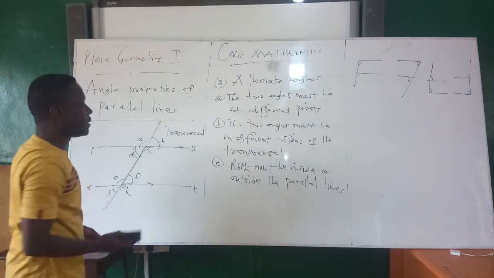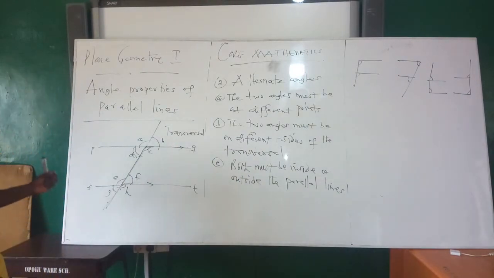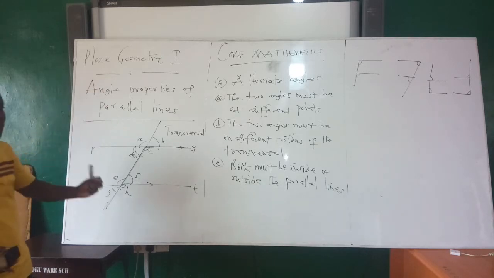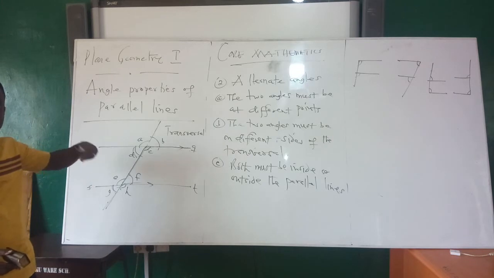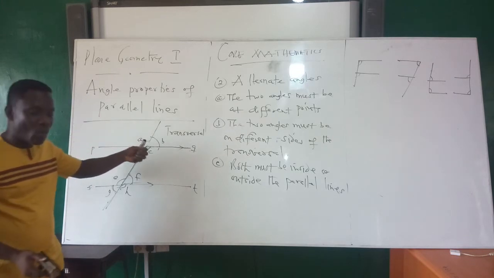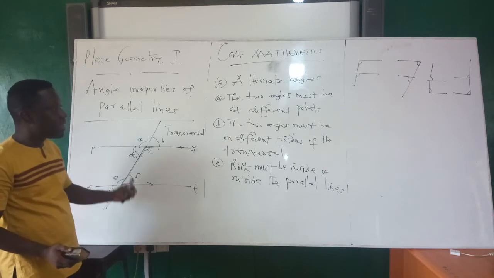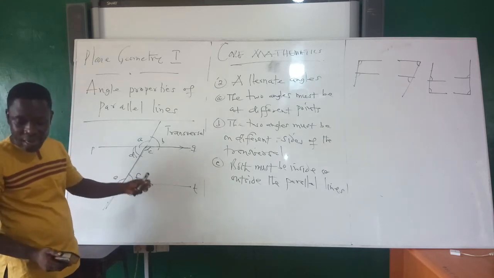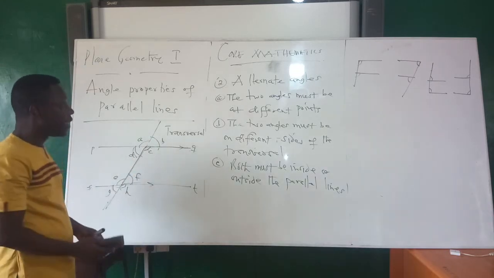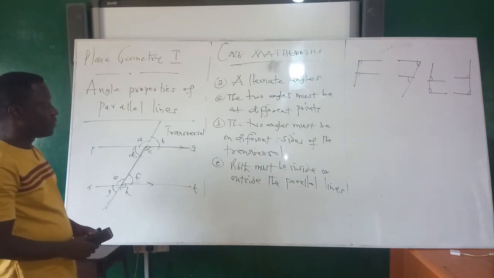So for two angles to alternate from the setup we have, they must satisfy all. And please, the emphasis is on all. Even if you satisfy two of them and you are not able to satisfy the other one, you're still not done. For us to be able to say that the two angles alternate or correspond, they must satisfy all of them. All of them.